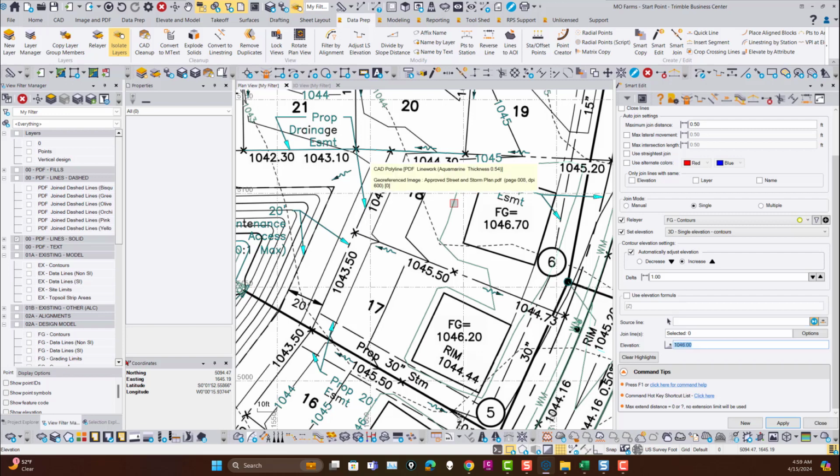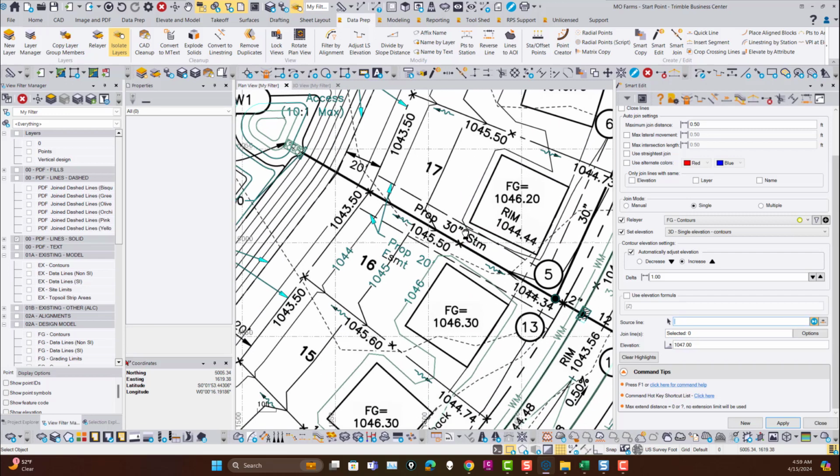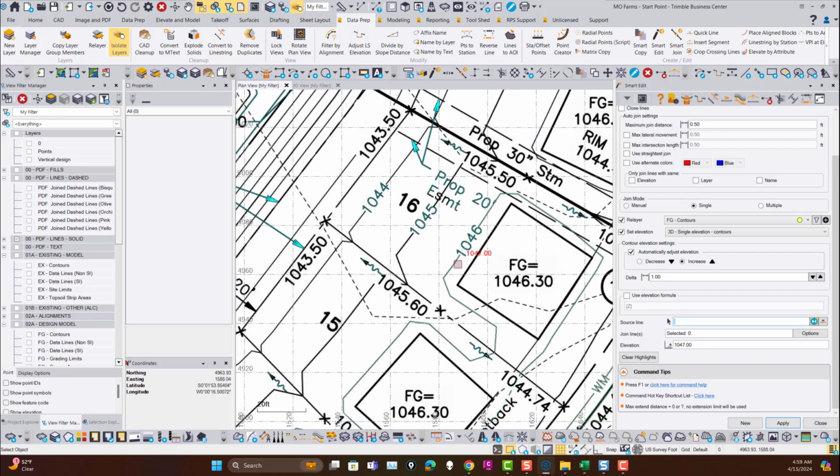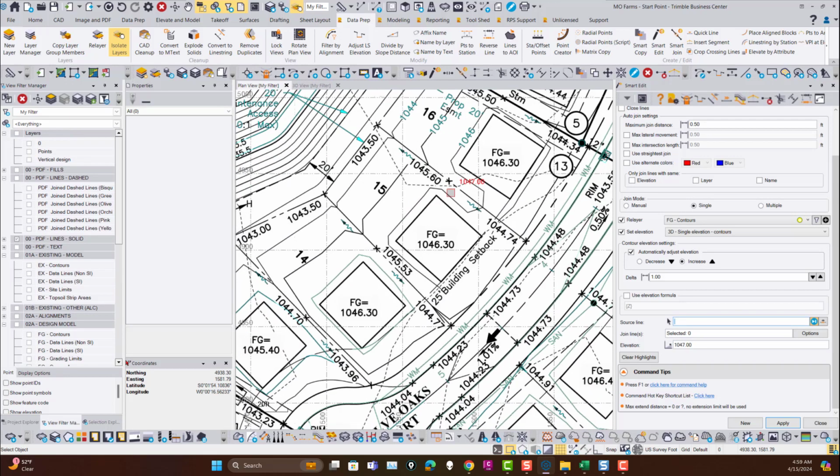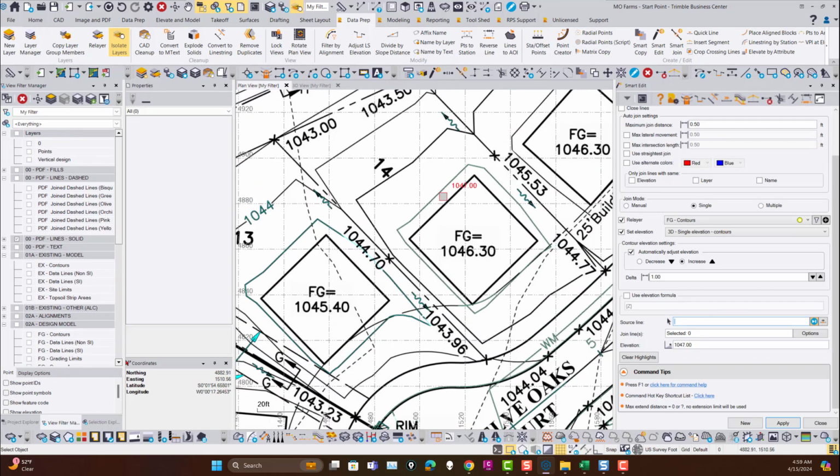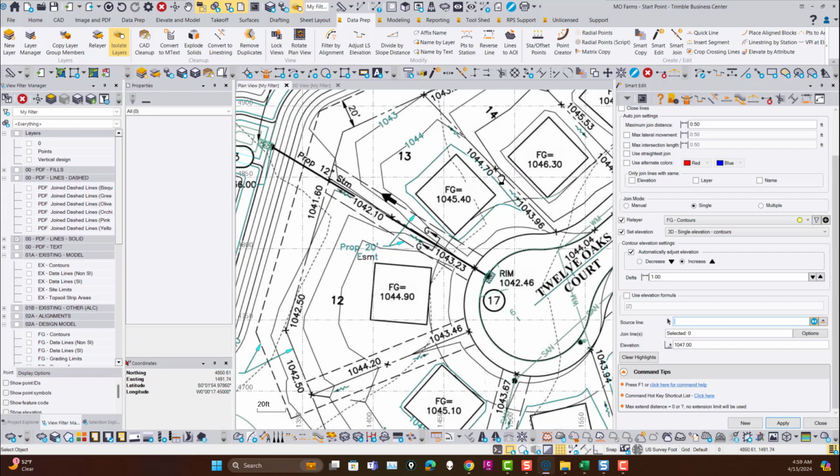And now you just basically have to work your way through this and enter. Now coming down here, this is a 1046 again, so Z, click the line and enter. Click on the line here, this is a 1046 again, so click on the line and enter.